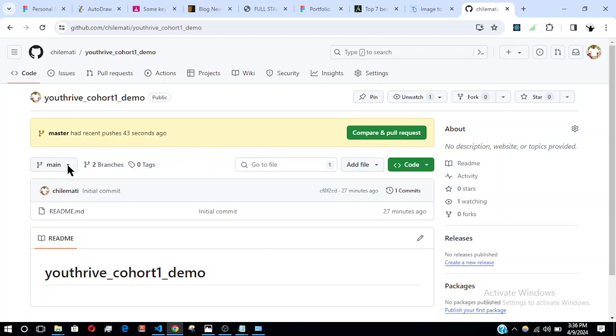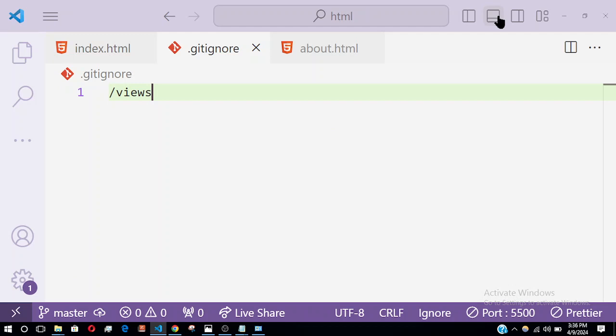So if I click on the master branch, I'm going to see the index.html and the gitignore. Now when you finish loading, you are going to see the time and the comment, which is this. It's about 21 minutes ago. So next I want to make a change now. I'll show you how to push again.